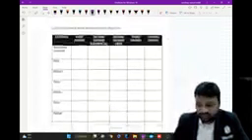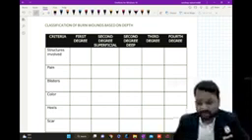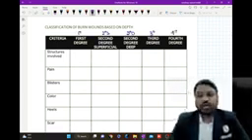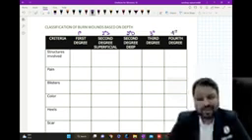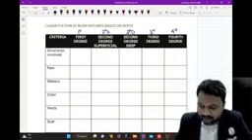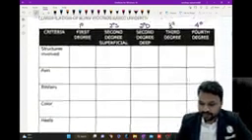Now, when you talk about burns, one of the most commonly asked questions is how do you assess the burn wound depth, right? How do you tell me whether it is a first degree burn, a second degree superficial burn, a second degree deep burn, a third degree burn, or a fourth degree burn? On what basis are you going to tell me the status of the burn? Now remember, in the first degree burn, it is only the epidermis that is going to be involved. In the first degree, it is going to be epidermis alone, right?